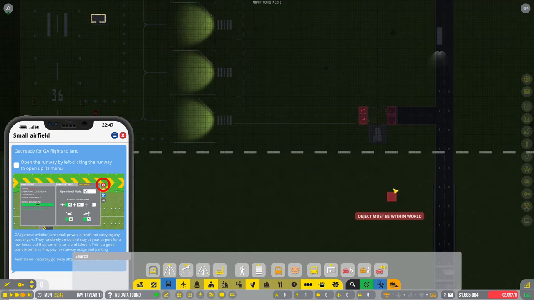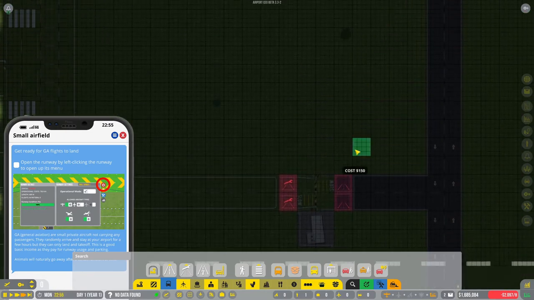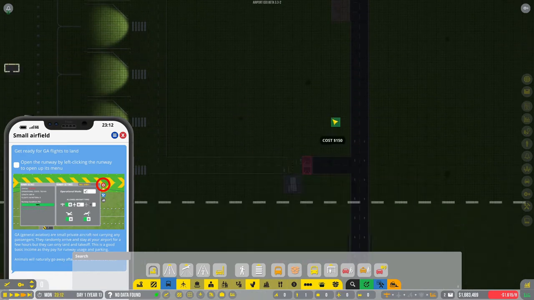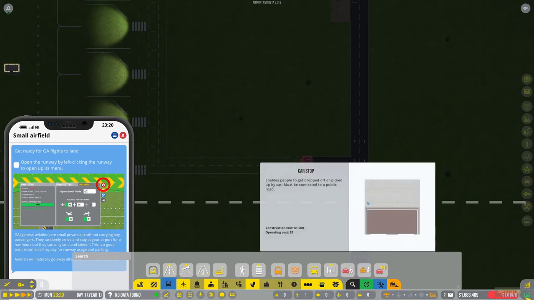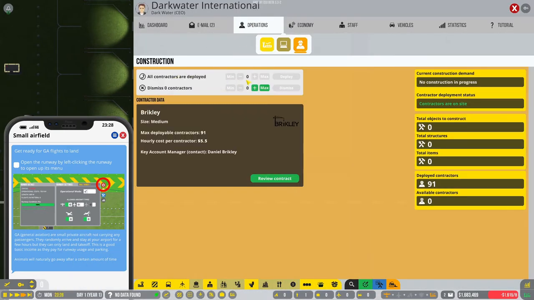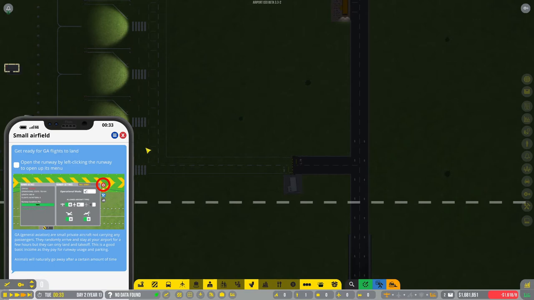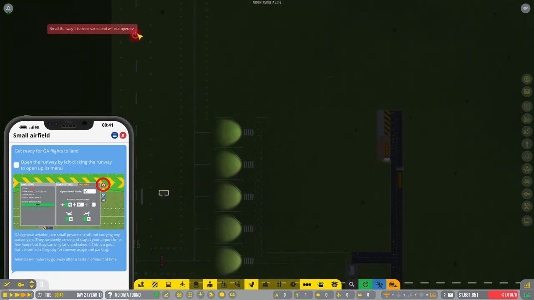There we go. I think that should connect it in. So that'll take care of that. There we go. And for the time being, let's actually dismiss some of our contractors just to save a little bit of money here. Manually do it, so we'll go down to, we'll dismiss 50 of them for the time being. That'll reduce the amount of staff that we've got going on.